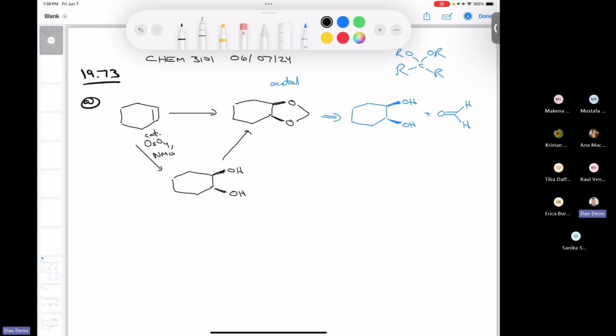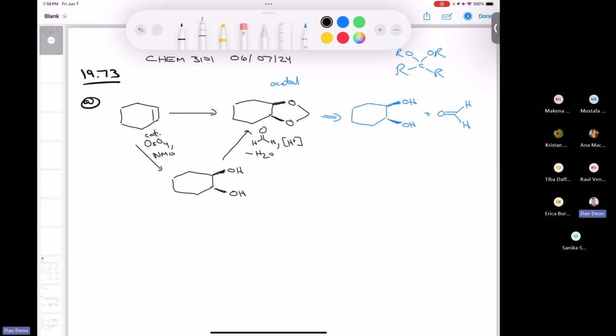Okay, so here's what we have to do. We have to add the carbonyl compound, which in this case is formaldehyde. It's the simplest aldehyde. We put an acid catalyst. So that's what the H plus in square brackets means. And then it's a convention that we write minus H2O, right? Because we're losing water in the reaction.